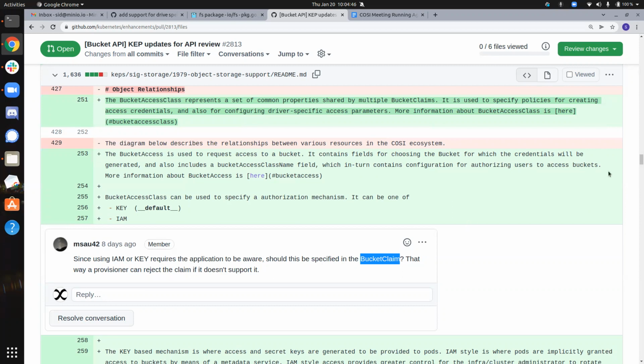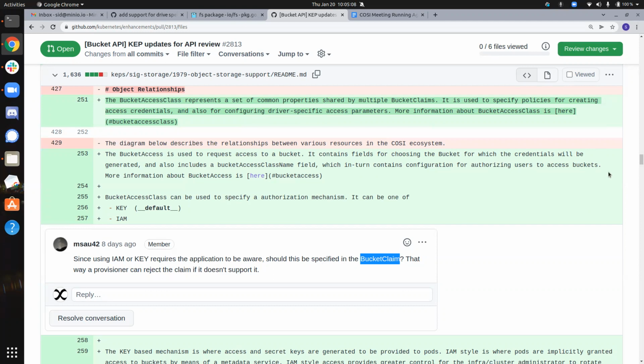No. Yeah, I agree with everything you said, because that was the argument I've been making. But if someone has a counter argument, I'd like them to come state it, because there is a lot of consternation around this IAM versus secret key design and all the requirements on it.